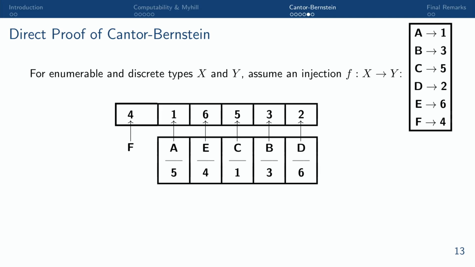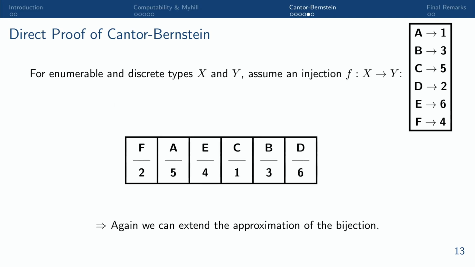And because it's an injective function, we know that this list is duplicate free. And by the pigeonhole principle, because this list is duplicate free and longer, there must be an element that is not down there, and therefore we find a fresh element, again the 2, and can again extend the partial representation of the bijection.